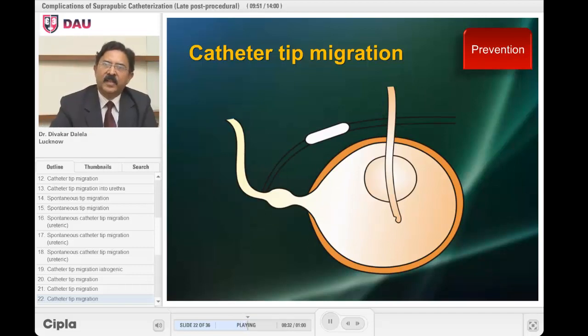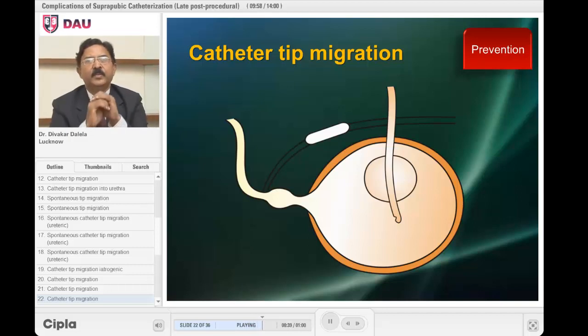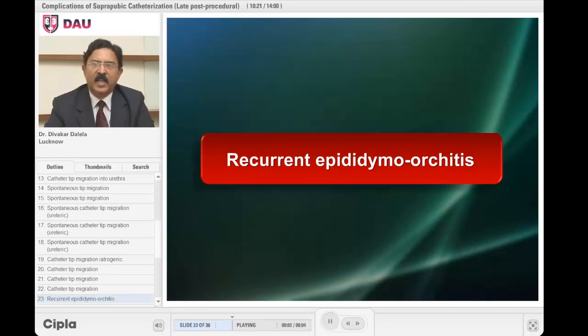And as you put the fresh catheter, it drains urine, quickly inflate the balloon and tug it to the entire abdominal wall. What I'm only saying to you is, don't remove the old SPC from an empty bladder and don't place the SPC in an empty bladder. I'm saying remove the catheter when the bladder is full and put a fresh SPC in a full bladder. And by doing this only, you can prevent the iatrogenic migration into the prostatic urethra.